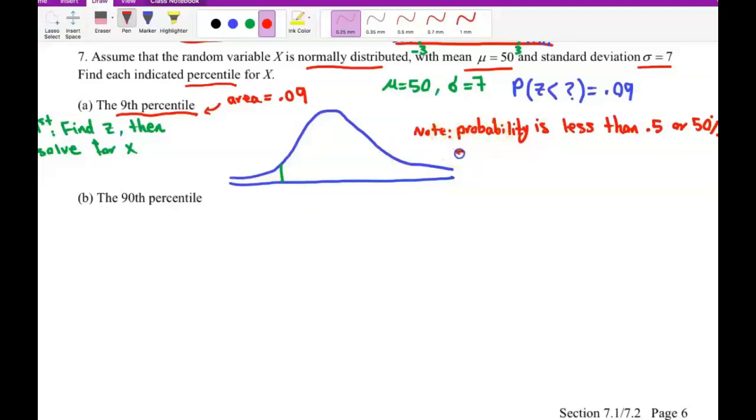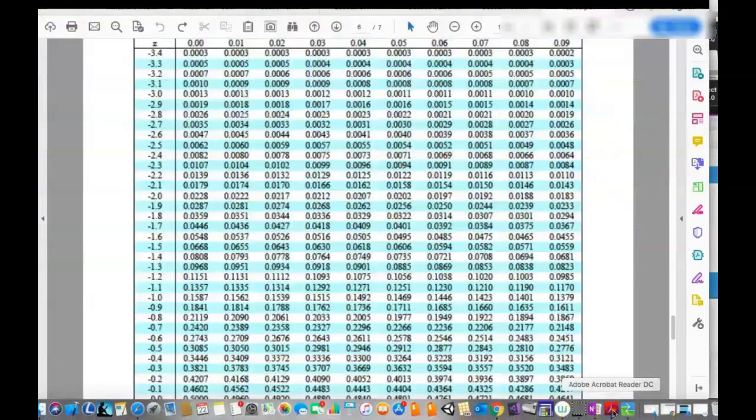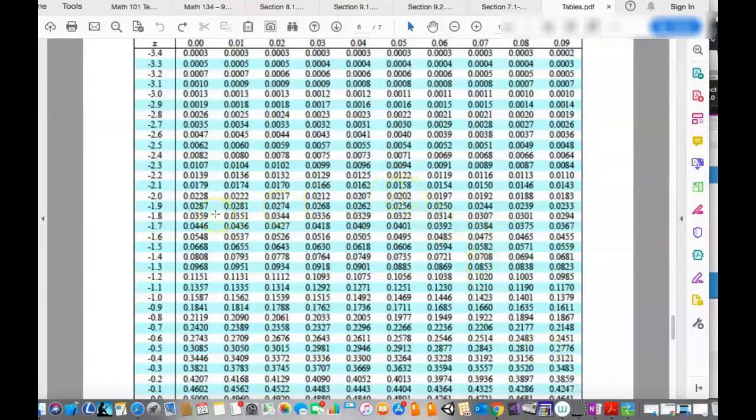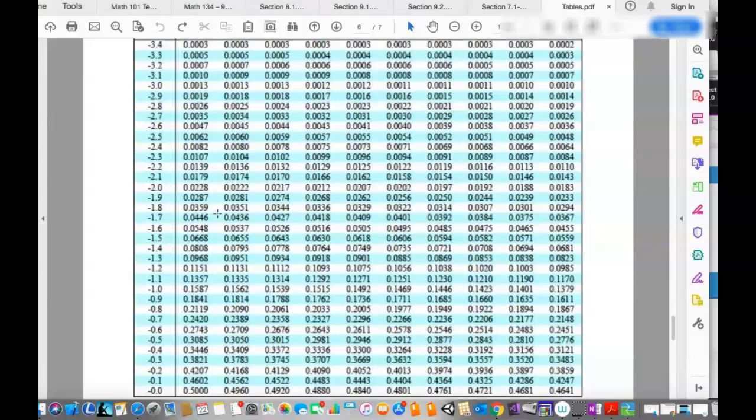So we have what that means. Remember I said here we have z equal to 0. Since that is less than this, z equal to 0, we should have a negative number for z. So negative z-score. Okay, now use the table. In the body of the table, you need to find 0.09. Okay, let's go back to the table. Yeah, I said we should have negative numbers. So negative.